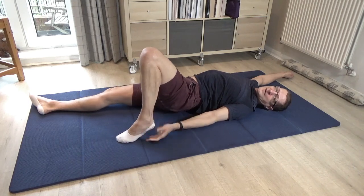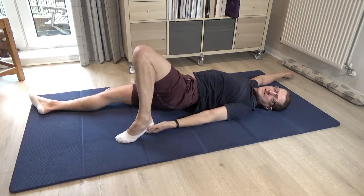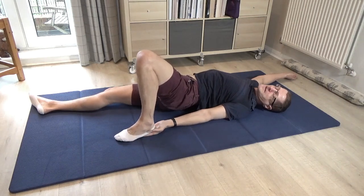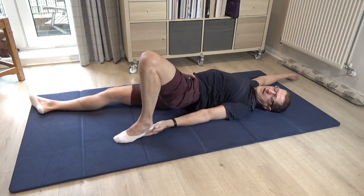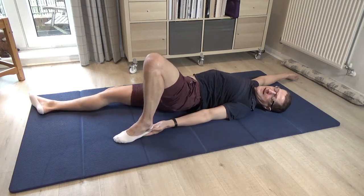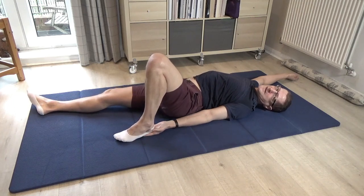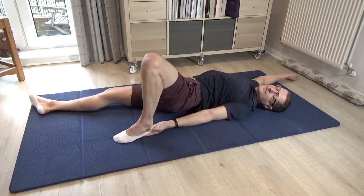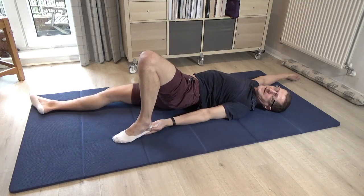Again, if you can't bring the fingers underneath, you can take hold of your leggings if you're wearing them, or a sock, or you stay a little bit apart from there. But stay in this side bent and rotated position and see if you can lift and lower the left side of the pelvis a few times. So lifting and lowering. Still trying to keep the knee looking at the ceiling, still thinking of that thigh lengthening away from you.